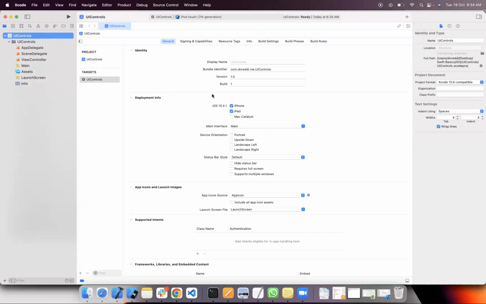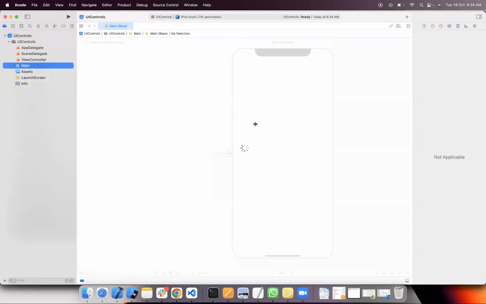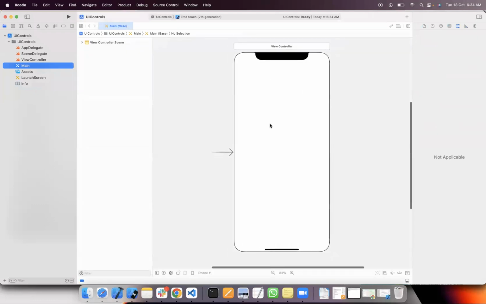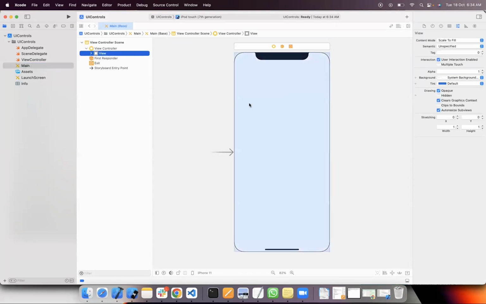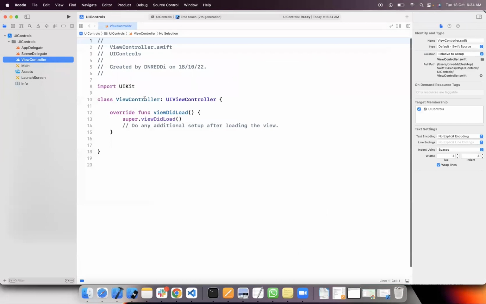Yeah, again, I have taken one more single view application, a basic application, where I have nothing here. It is a view controller, which has a view inside. There are no additional controls added. I want to add additional functionality. By default, we got a view controller, which is a subclass of UIViewController. UIViewController has everything. If you want to add anything, you can add it.